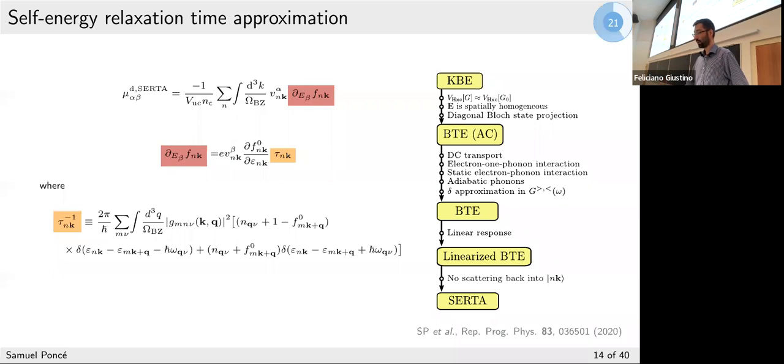Okay, so now you can see that it's sort of a difficult object to compute because you have a double integral. You need to integrate in K points this object, but actually this object you also need to integrate in Q points. So you have this double integral to perform. And as Fritzano presented, in practice, because of all these energy-conserving deltas, only the states very close to the band edge will contribute. And you need to describe them very well in the case of a doped semiconductor or semiconductor. Therefore, you need very, very dense grids to be able to describe them.